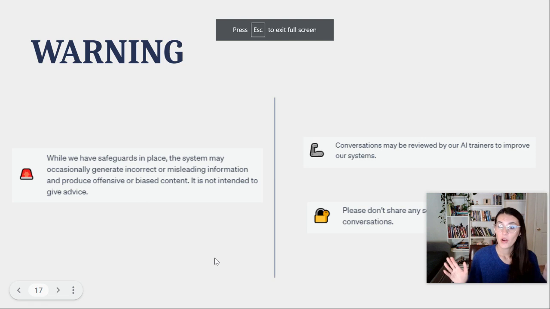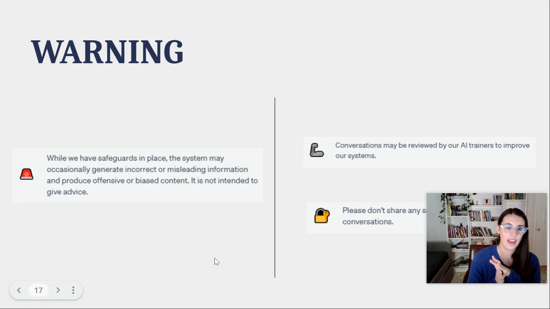All right. Once your students have a process in place for when and where they do their work and they understand the policy, then I want to explicitly teach them about digital citizenship. And I like to approach it through the exact same way ChatGPT does when you log on. These were the old warnings, but I like them. I think they're great. They say, hey, occasionally we give misinformation. Sometimes it's biased. And our AI trainers can look at what you're doing, so please don't share private information. Those are the three main pillars of digital citizenship that we'll address: bias, misinformation, and privacy.